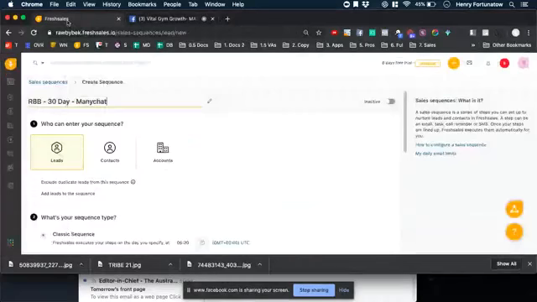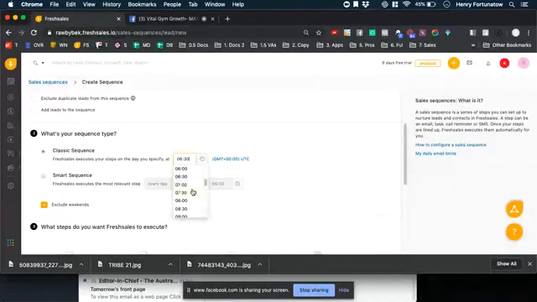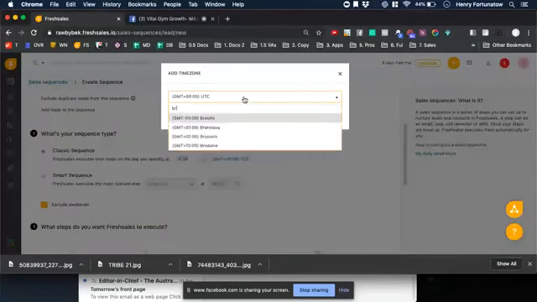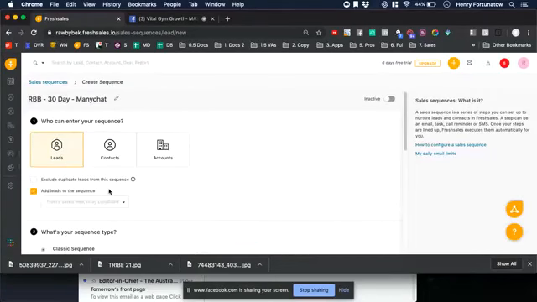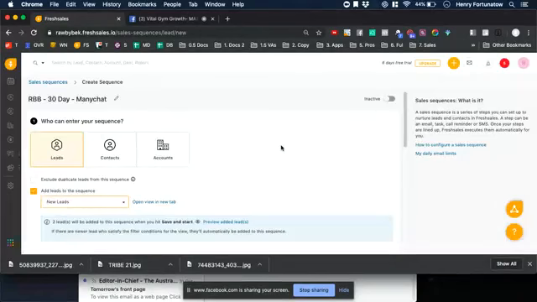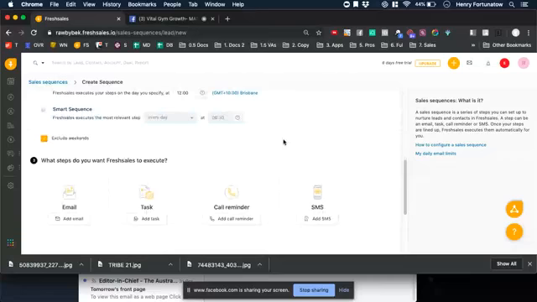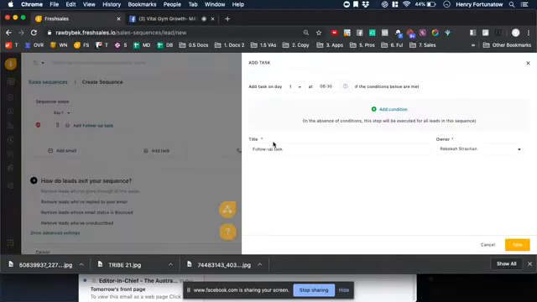So to make it really easy, you can set up like a sequence. And I'll explain the whole purpose of this Freshsales madness so people understand what it's all for. Obviously it's more advanced than just having a spreadsheet. So we're going to go new leads again. Yes. 12, we want to exclude weekends, so we'll just do task, ManyChat, script 1.